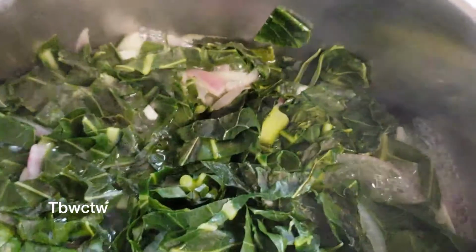Okay, so we're over here at the greens. I'm trying to make it to where the steam does not get on the camera. But yeah, this is what the greens look like. We got our tongs, and we're just gonna go mix it. They're a nice, vibrant, deep green. It looks amazing.